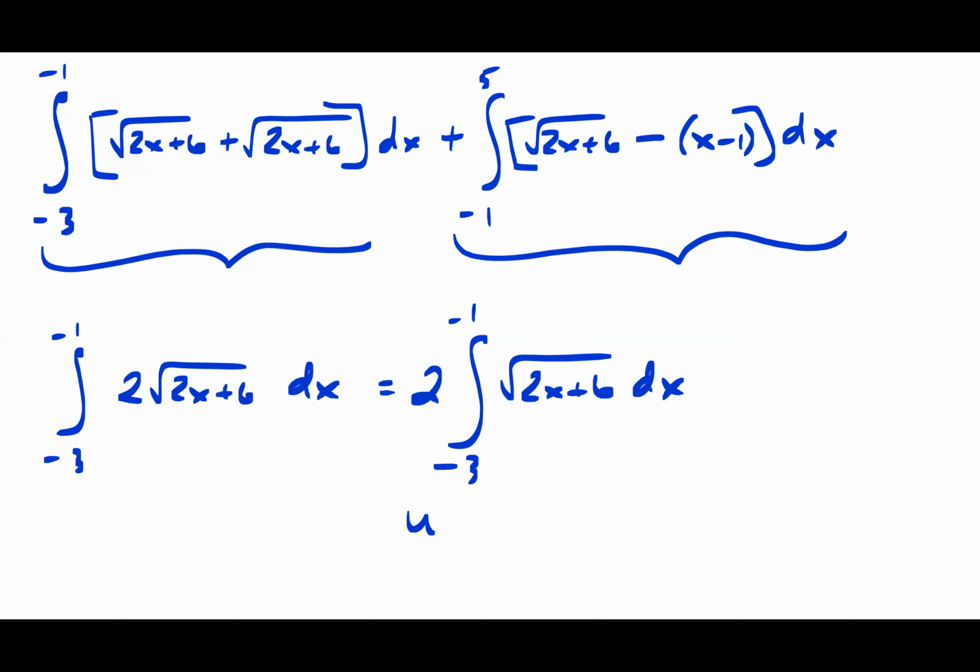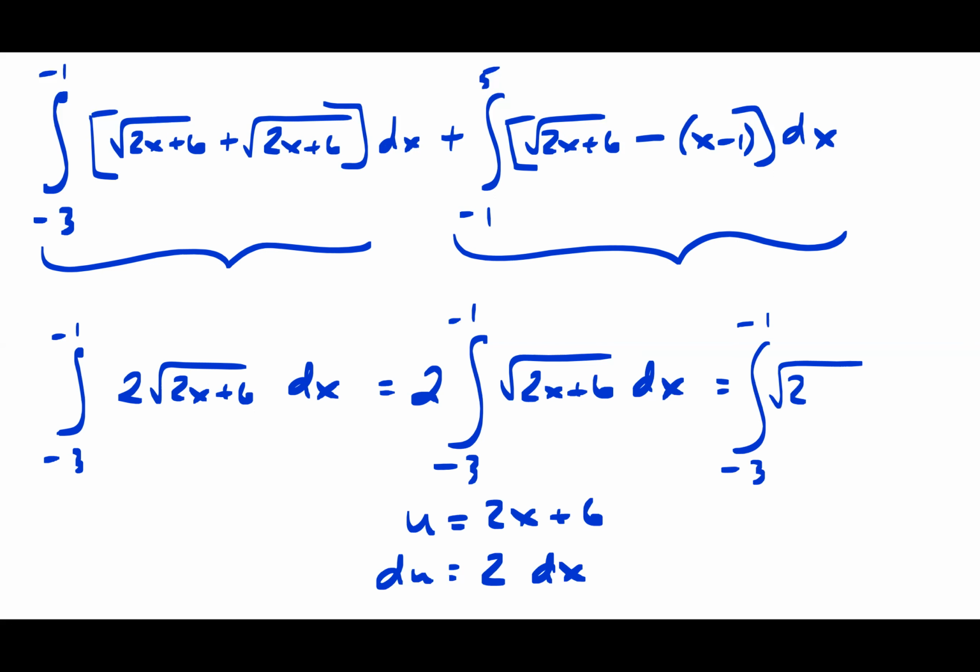U substitution, absolutely. u is equal to 2x plus 6. Derivative would be awesome. Okay, so I'm going to move the 2 back in, and I'm going to set it up as it is from -3 to -1. 2u, 3 halves of 3. I just like to write it one more time with the big old multiplication symbol, and with a 2dx, we're good? Then I know exactly what I'm plugging in. So now I go from -3 to -1 of the square root of u du.